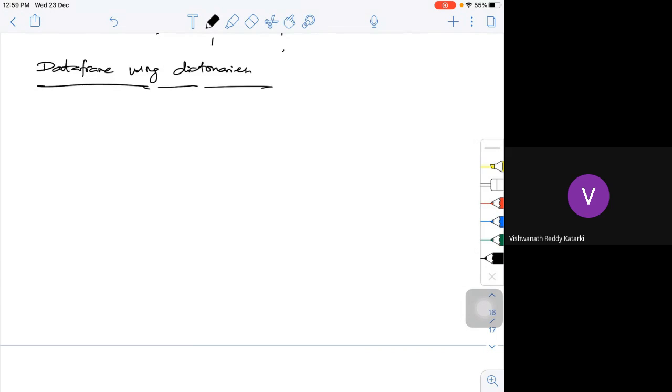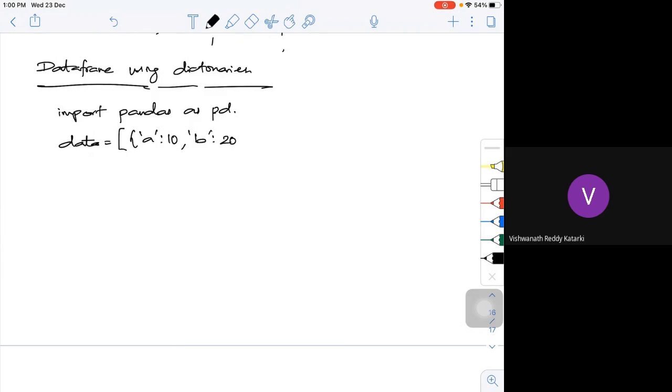Already we know how to define a dictionary. An example is something like: import pandas as pd. Now data is equal to, let me define that. Within the brackets, let me call A equal to 10, then B equal to 20.